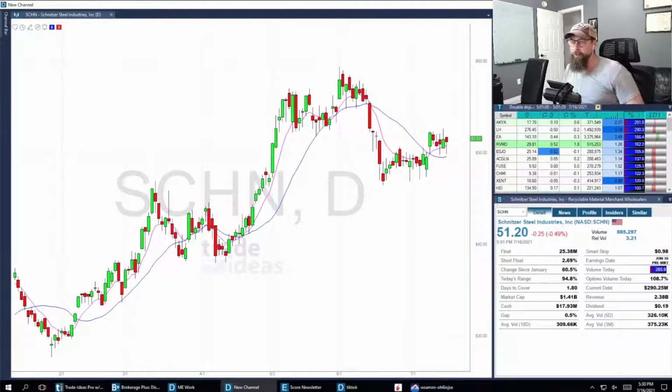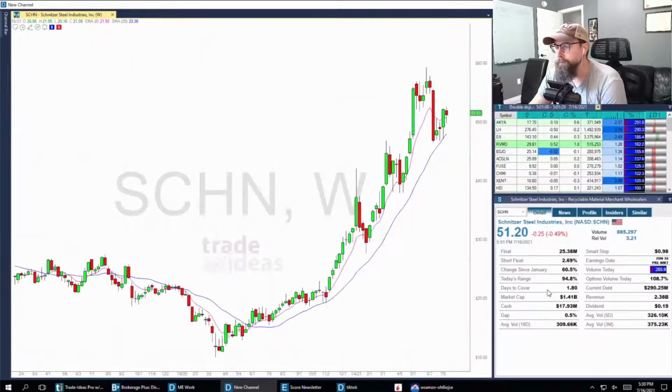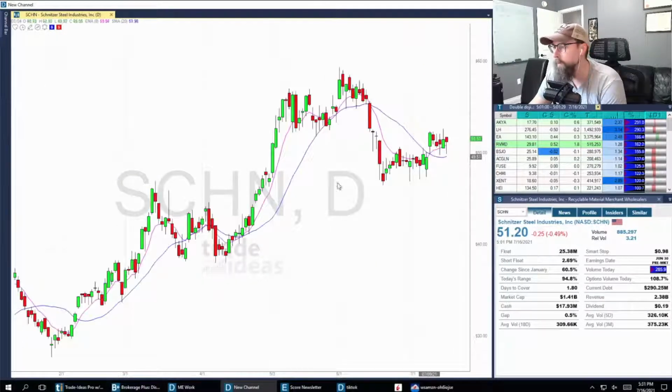I could look at this one too. Yeah, really, really strong, right? But not in a straight line. It's had a few pullbacks as well. So even if this is the end, it bounces, it doesn't quite make a higher high, and then it goes, I still think there's some money in there for us.